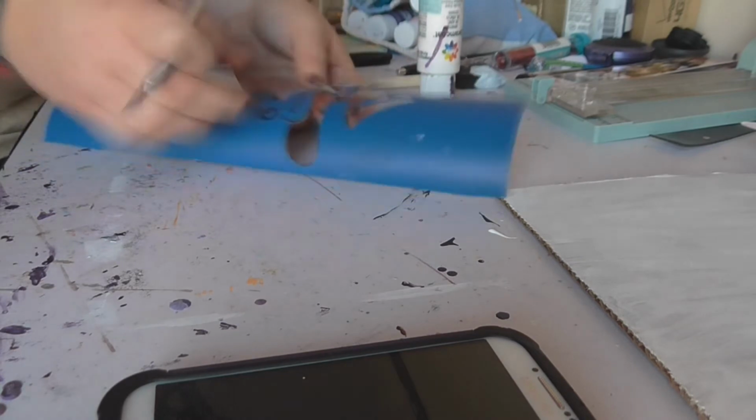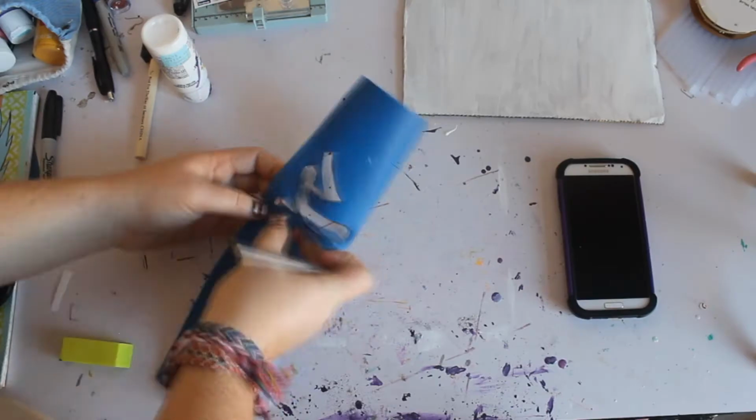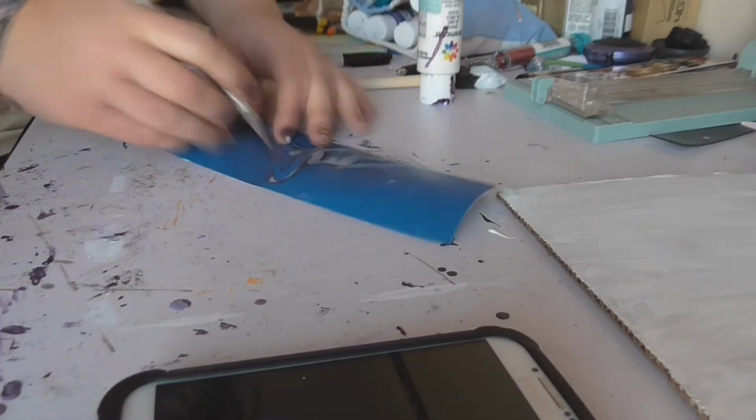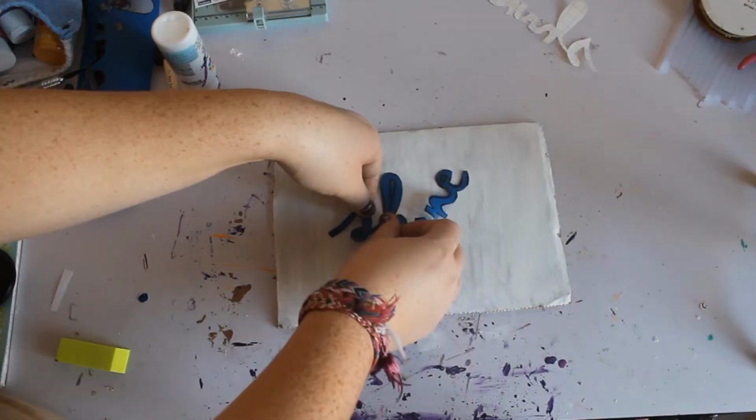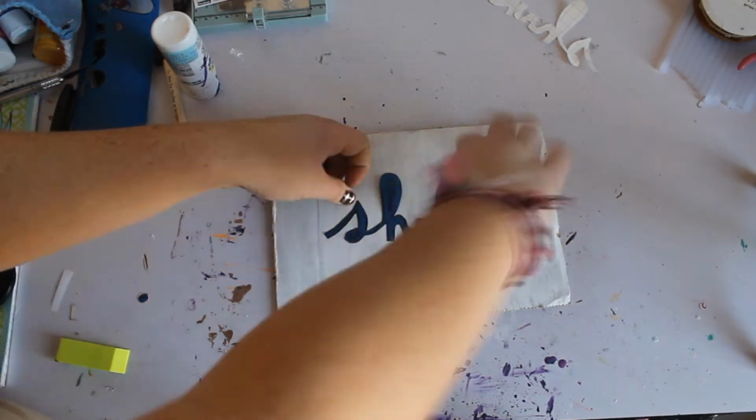Once you've got it all cut out, you can start popping it out of the outside, I guess. And be careful not to rip anything, it's kind of hard. Once you've got that done, you can peel the vinyl off of the backing and start putting it on where you'd like on the cardboard.